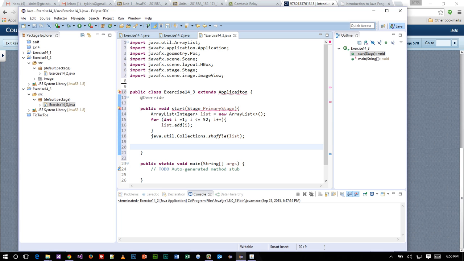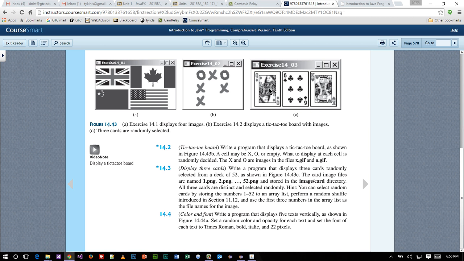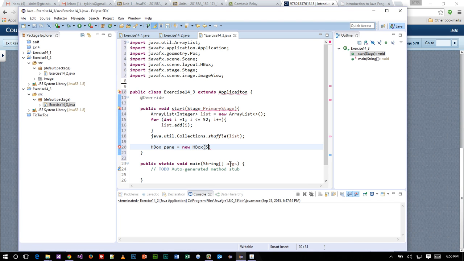From there, since we're going to be working with an H box, let's go ahead and make the spot where we're going to put things. And I'm just going to call mine pane. You can call yours whatever. And it's going to be a new H box. And we are actually going to throw in a value here. I'm actually going to set it to 5, and one of the reasons for that is to give us a little bit of buffer space. I might adjust that. I just want to be on the safe side. I'd rather have more room than less room. Really 3 should work.